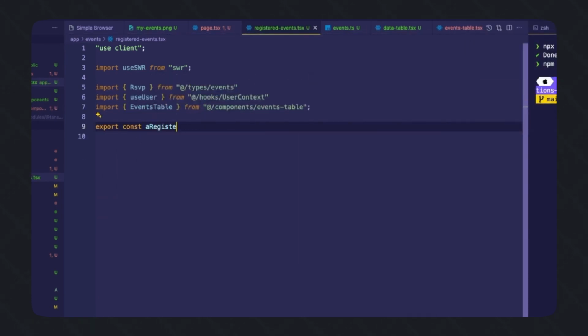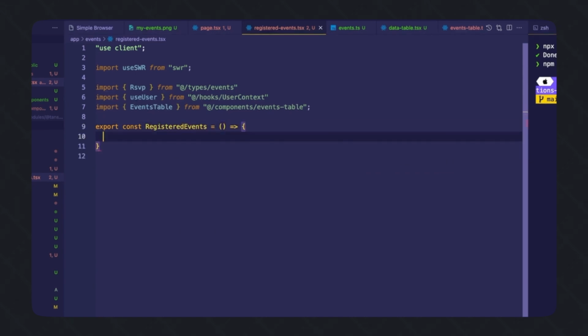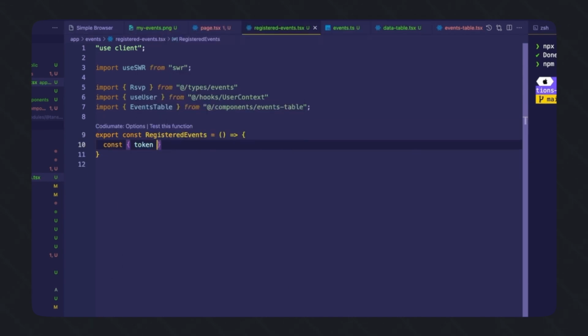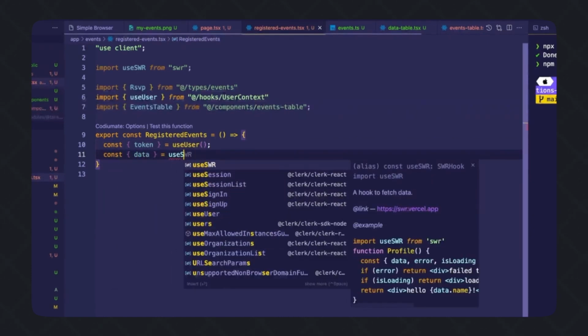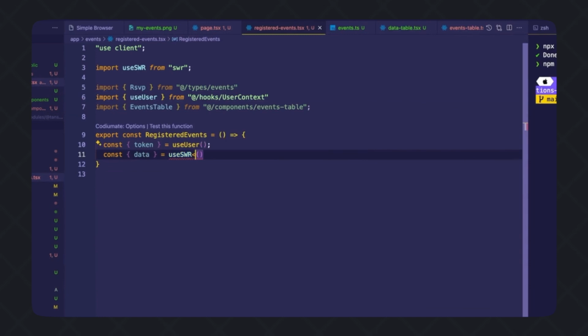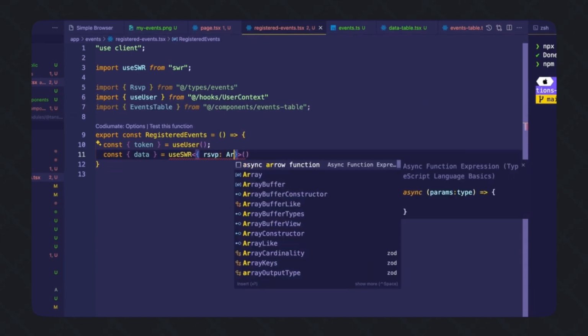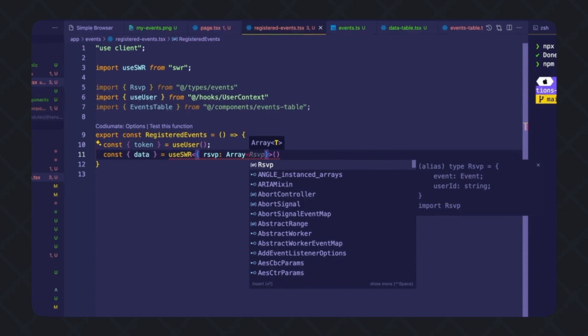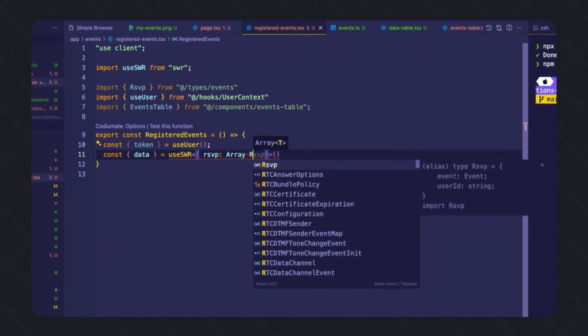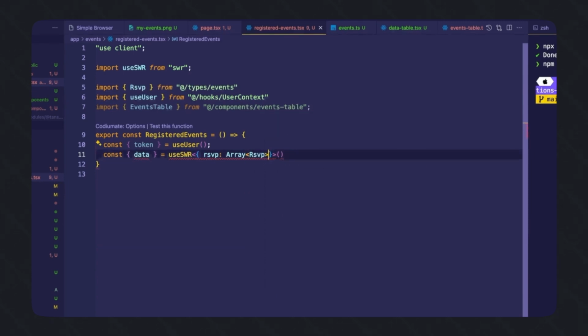Export const registered event. We are creating the component. Equal a function. We want to get the token from the useUser hook. Then we want to make a network request to the server. Let's type it. We are receiving an object with an RSVP property. Cut from the RSVP type.